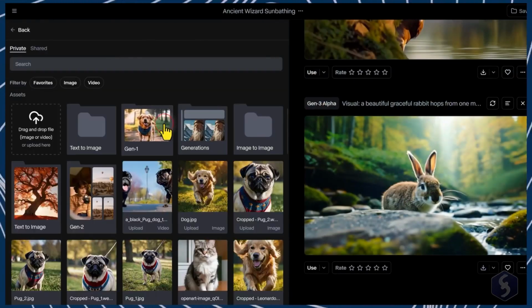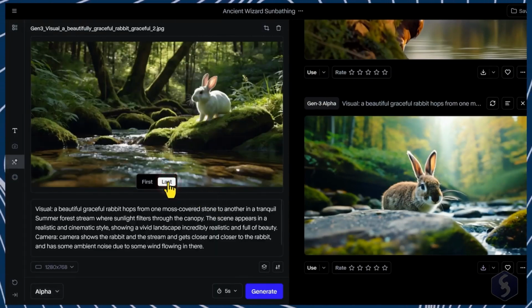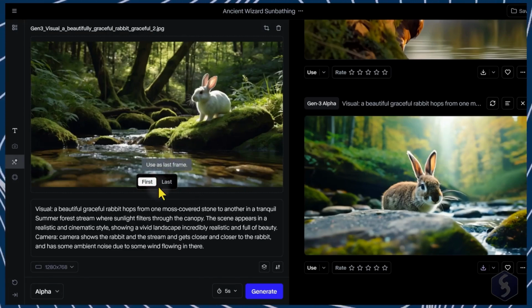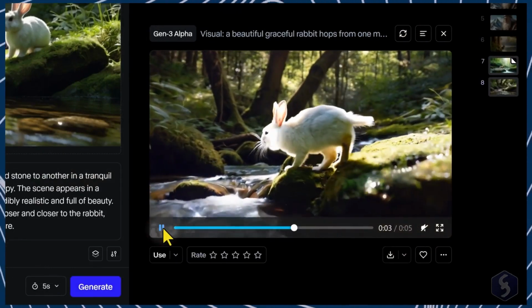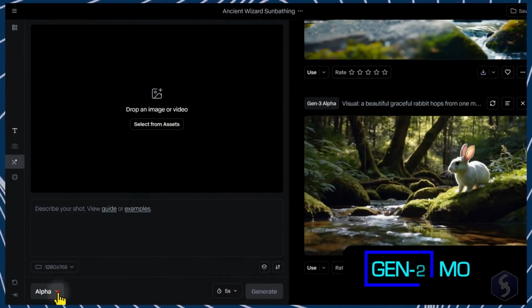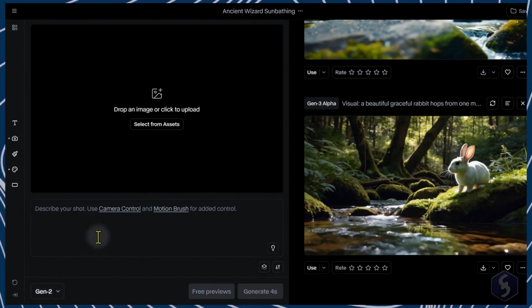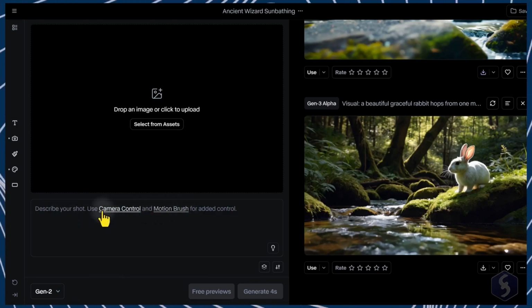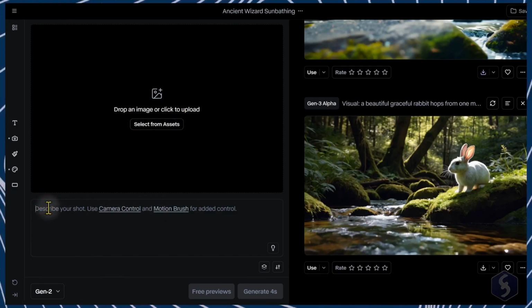If you upload an image as reference, you can choose whether to use it as the first or the last keyframe for the generation, and describe the motion or effect to be applied through the prompt. For more customization options and video quality beyond 720p, you must switch to the Gen 2 model. This also consumes only half of the credits required for Gen 3 Alpha. Gen 2 generates videos from text with or without any reference image.